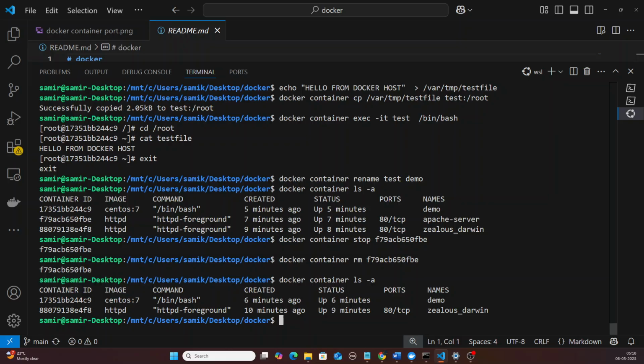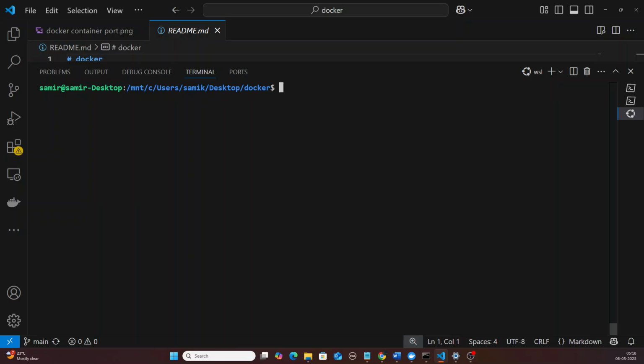Suppose first I will clear this screen. Suppose I create a container: docker container run, with name case1, and add the capital P option.